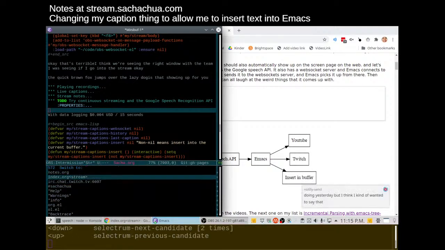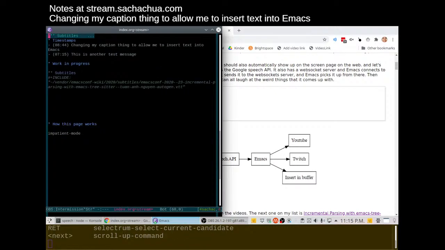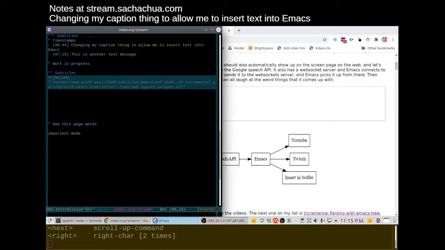If you happen to have other suggestions for new interesting things you can do, then feel free. And if not, I can go back to what I was doing yesterday, which was editing the incremental parsing with tree-sitter talk, which got me thinking about incremental exporting of Org Mode, which would be really nice if somebody could figure out how to do that.